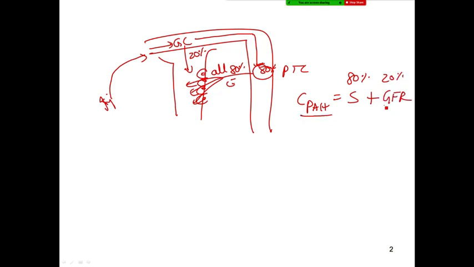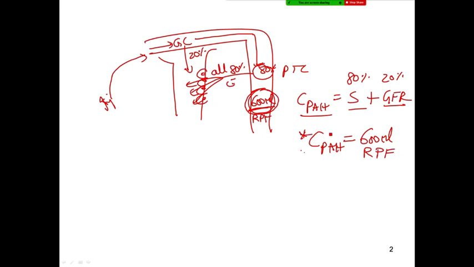So clearance value will always be GFR plus something. It will always be above GFR. Okay? So after it's secreted, does the plasma have any PAH? No. So suppose you have 600 ml, which is the renal plasma flow. The clearance of PAH is the volume which removed PAH. So what's the volume of plasma which removed PAH? Does your plasma have any PAH after this? No. That means your entire 600 ml removed PAH. Therefore, the volume which removed PAH is the entire 600 ml, which is a measurement of the renal plasma flow.